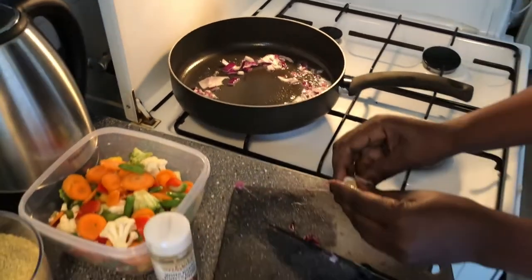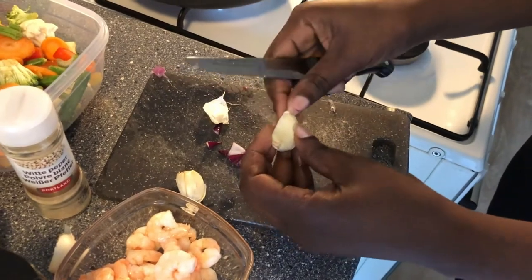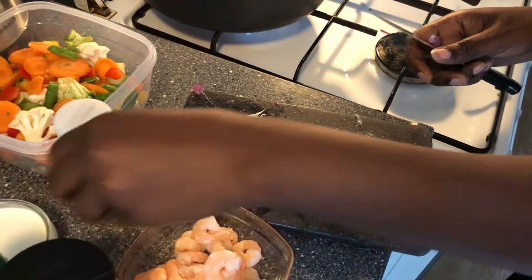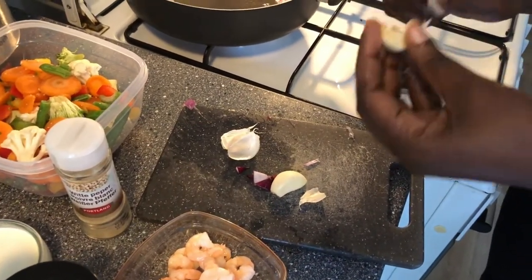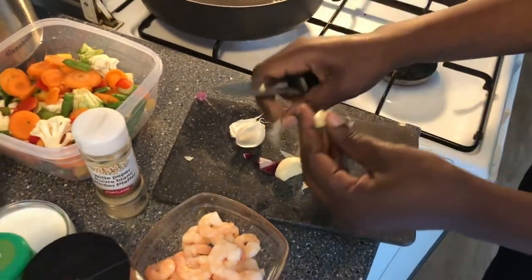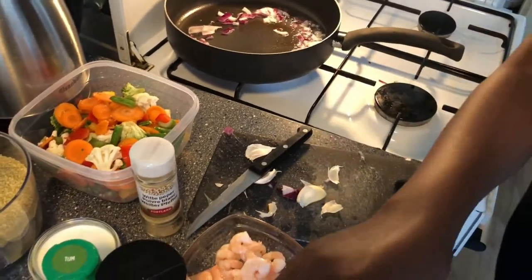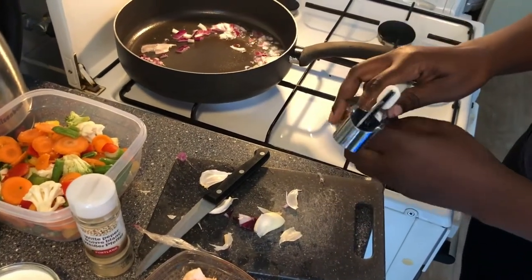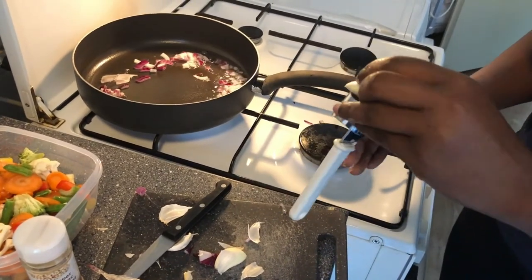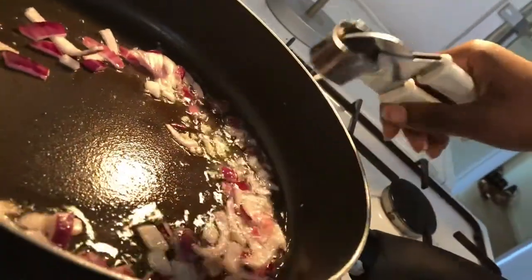At this point, let's crush our garlic, no mercy. I'll take off the skin. I'm going to use 2 cloves. And just crush them? Yeah, just no cutting, just crushing. No mercy. So this is the master crusher. You put your garlic in here and then crush.